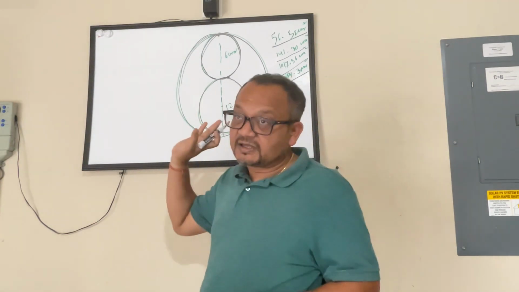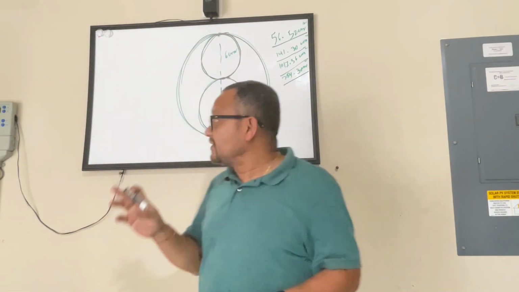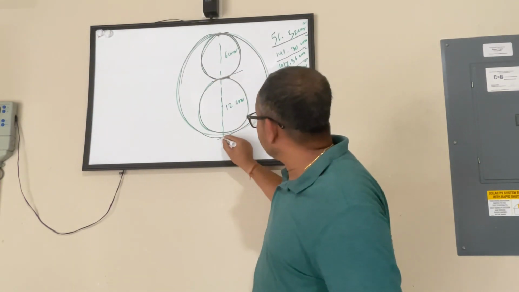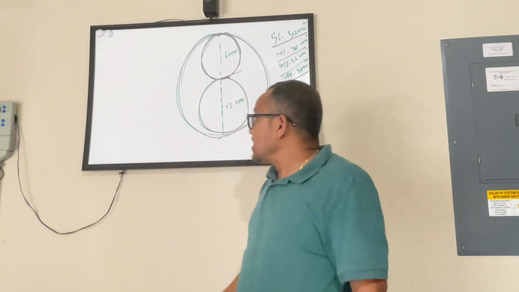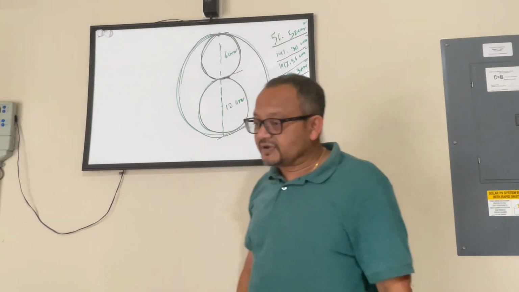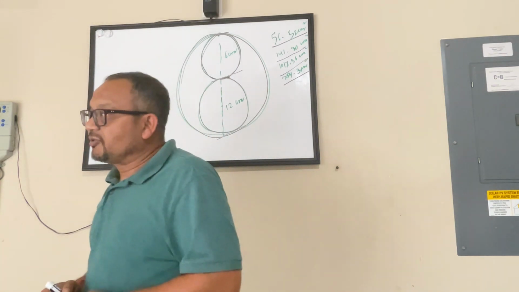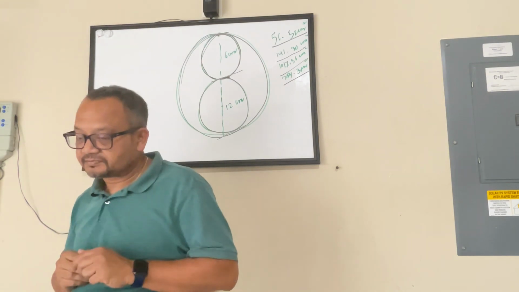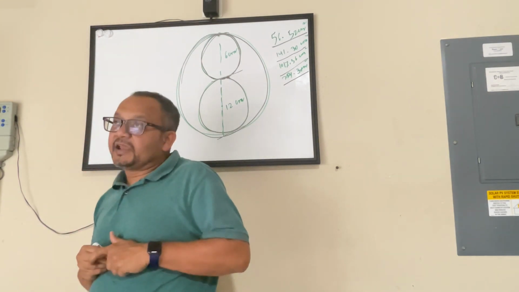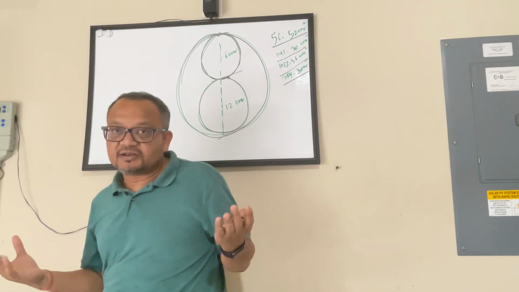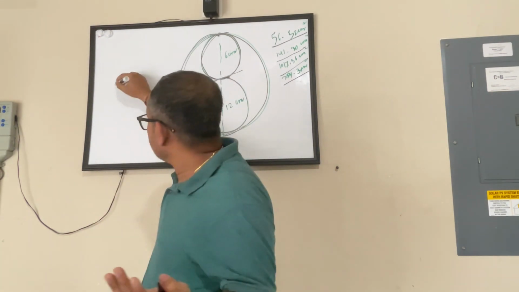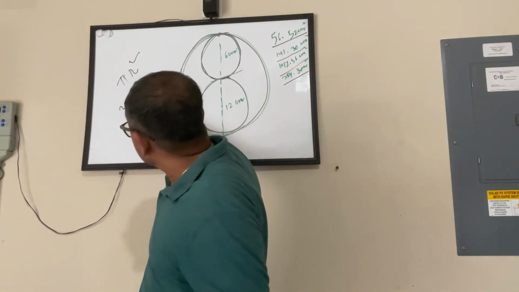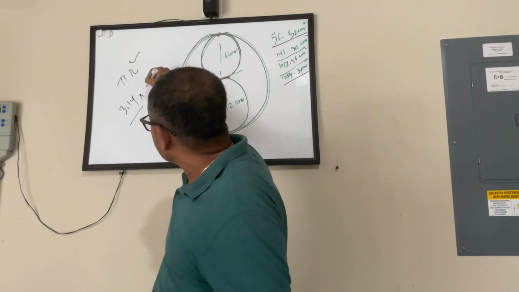So again, I'm repeating myself. There is a big circle inside which you have two circles. One has a 6 centimeter diameter, the other a 12 centimeter diameter. There are four options given, and the question says to find which one is the nearest area for the larger circle. The way I will go, what is the formula for the area of a circle? It is 3.14 times radius squared. Instead of pi you are saying 3.14, into radius square.